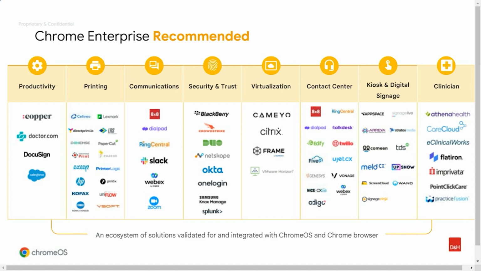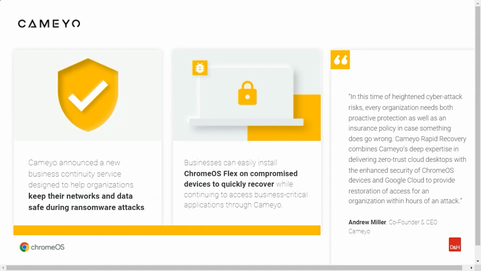We also have a really good relationship with a newcomer called Cameo. The great thing about them is that you could get started with virtualization very easily. The idea here is that you don't even have to stream the entire desktop, because in most cases, people just need an application or two virtualized. That application could be Microsoft Office or just Excel.